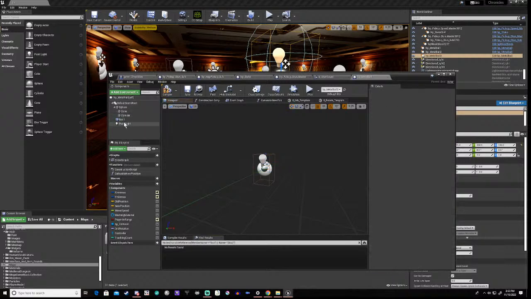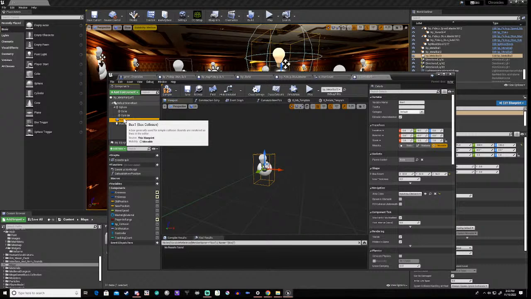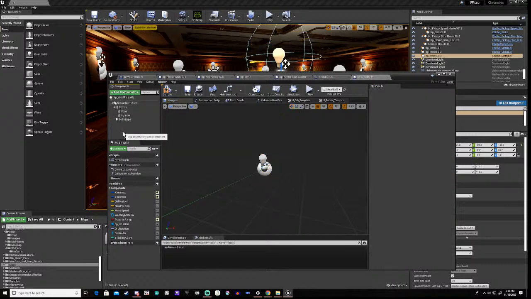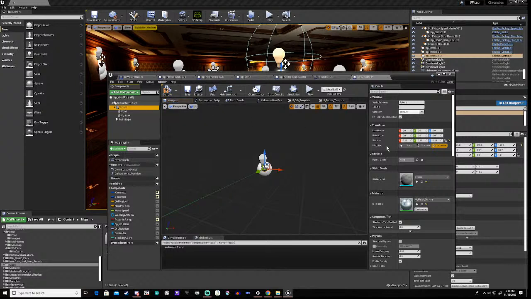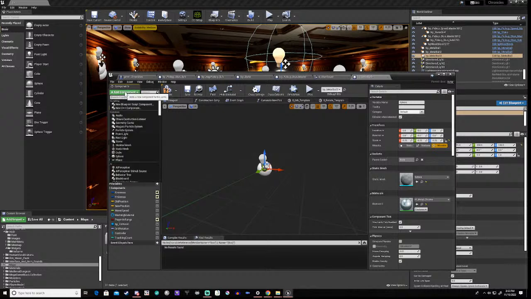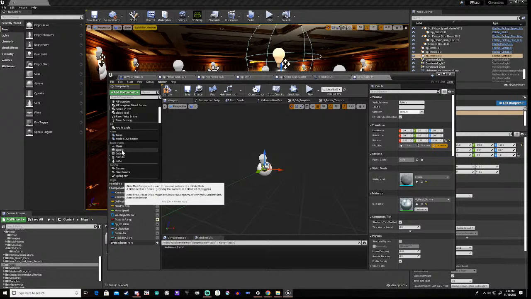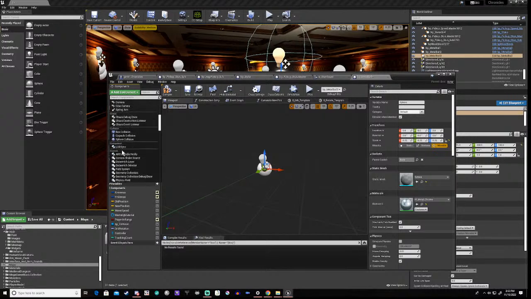I'm going to delete these. There's absolutely zero reason to have them. Right, so we've got our sphere that's metal chrome, and what I need to do is add a sphere collision to this.